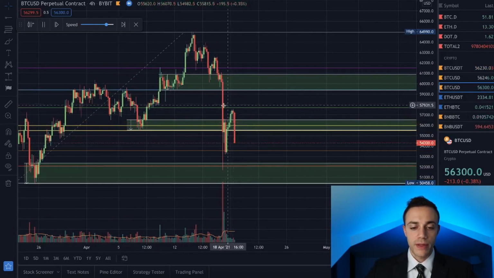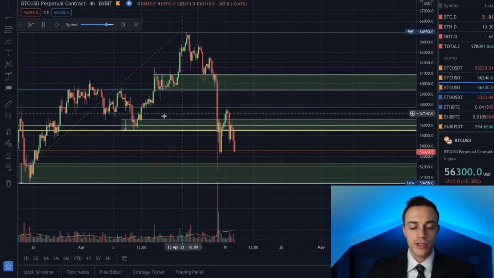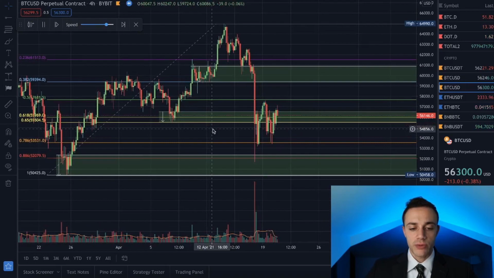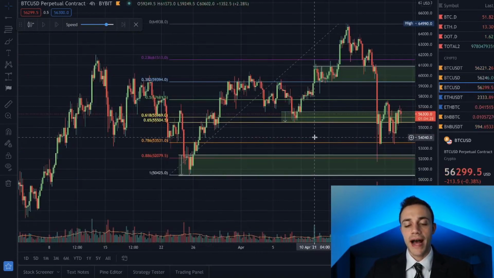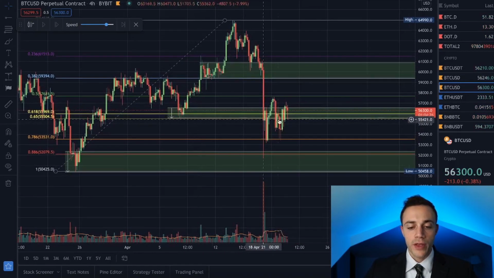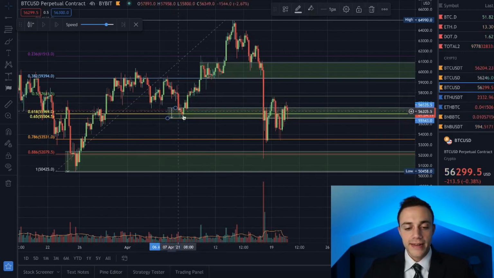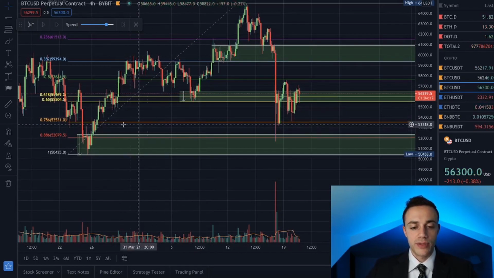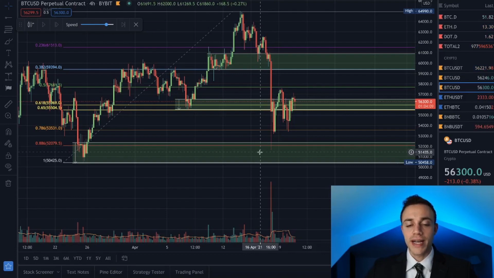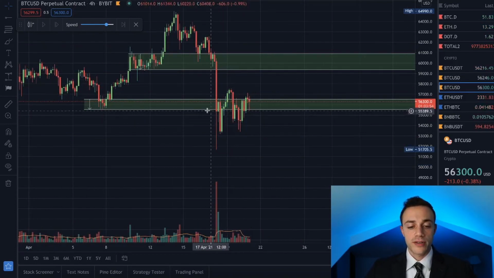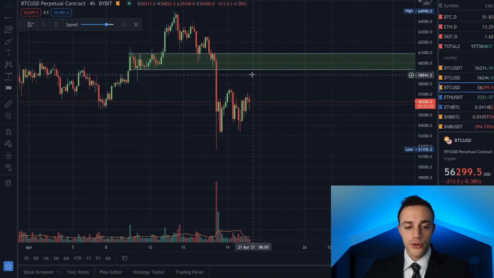make lower lows. Then we had the flash crash, and it melted right through the 61.8. So that's why you have to be careful and not go in with your entire position at one order. Because if you went in with your entire position at the 61.8, you would have gotten stopped out. But if you scaled in, you had some orders down here at the 61.8, some at the 78.6, and then the 88.6, you would have just gotten wicked into the trade and you'd be sitting in very nice profits right now. So let's go through some more examples so you have a better idea on how to use the Fibonacci.